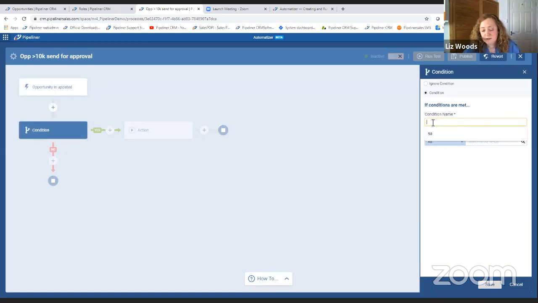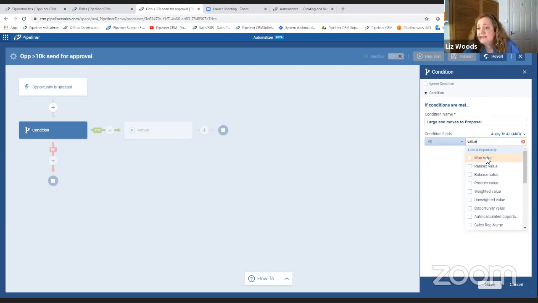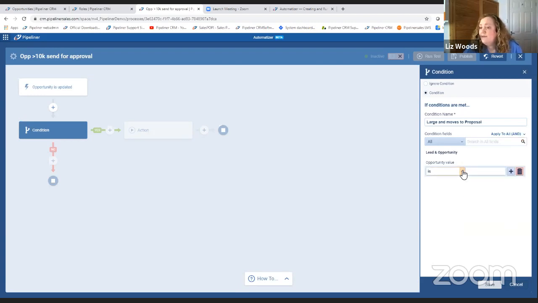So what's my condition? Something like this: that's in proposal. So that's value. What says it's large? Well, the opportunity value tells me that it's large in this particular example. And then, of course, what does large mean to me? Well, let's say that it's above 10,000. And then, of course, we can start adding. And everyone who's ever seen a filter in Pipeliner, this is basically the custom screen in filters. Nothing more than that.